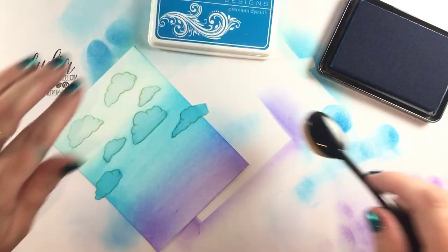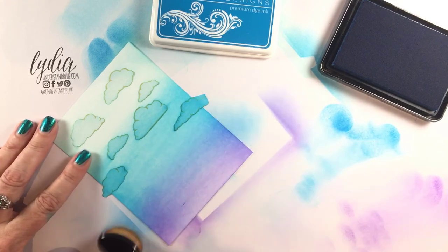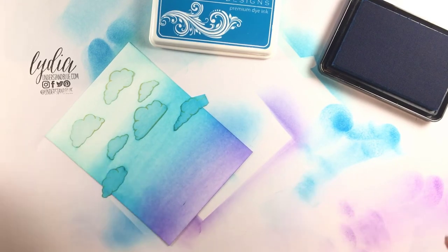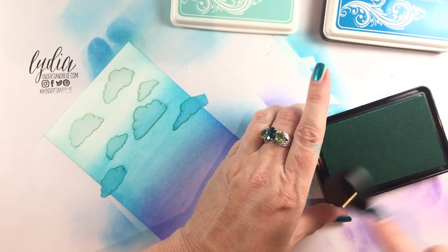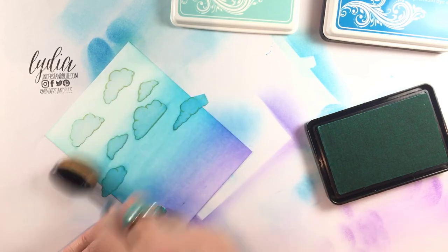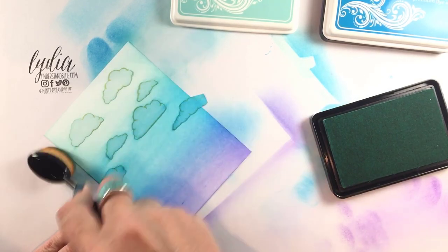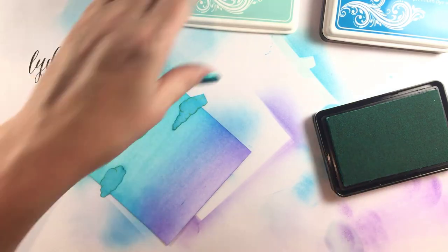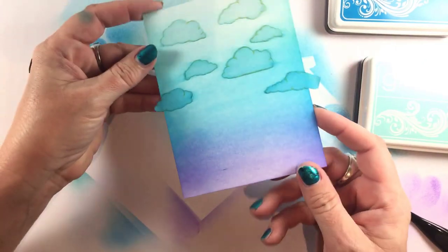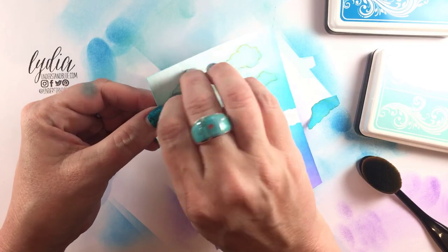The bristles are so soft that even if you knock your paper, it won't fold or crease the edge because they're just so soft and furry. You'll see I'm even going back into my lightest color with this same brush without cleaning it, so if I can remove any fear around that for you, I'm happy to do that. Blending back the transitions once you're all done really does make it look more perfect. I got ink all over my hands too, which is always a good sign of a day well spent.